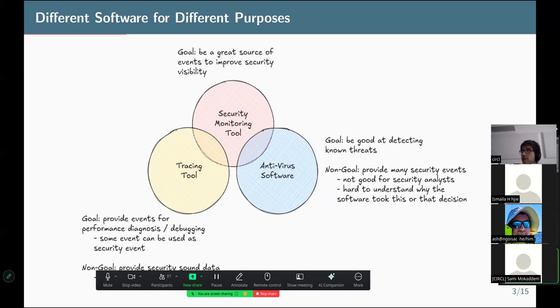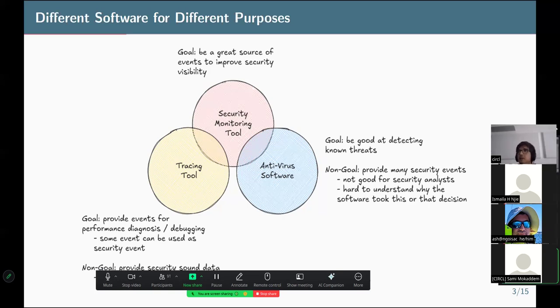On the other side, we have antivirus software, which is good at detecting known threats, mainly through signatures. Signatures might be dynamic, and a lot of the time they are also static signatures, so directly looking into, let's say, the binary content of the files.